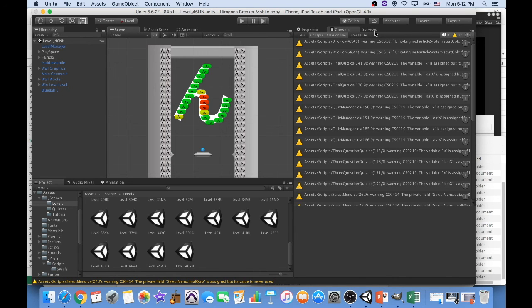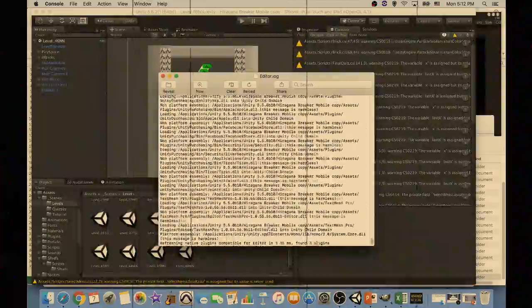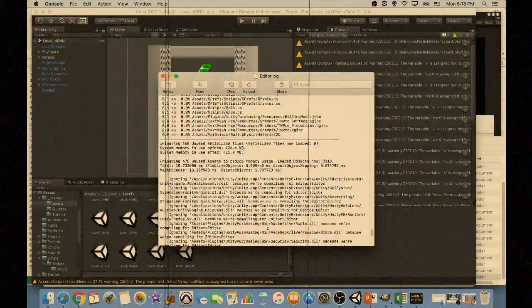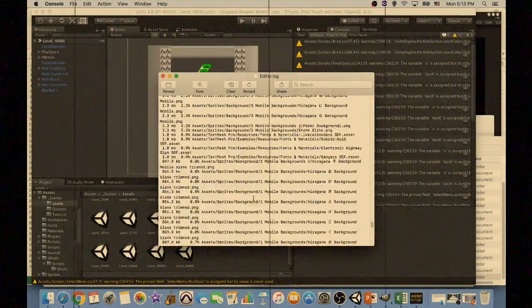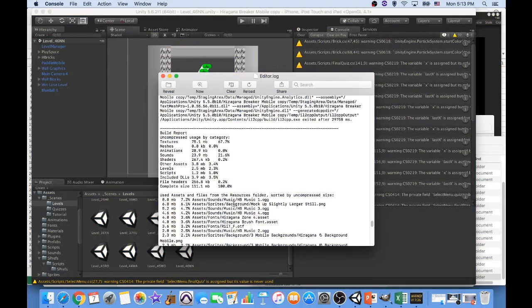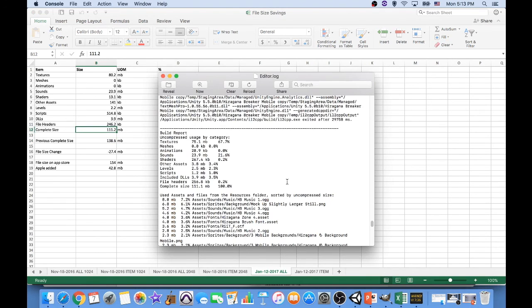I mean, you could go to the build and right-click it. Okay, it's the editor log. So you did also install new stuff. Let's see how it goes. Just a quick glance at that, it does look like, nope, completed size 111.2, 111.1.